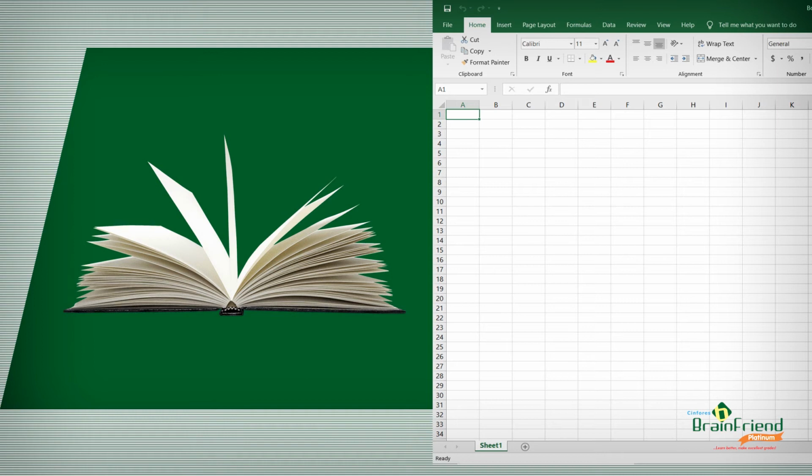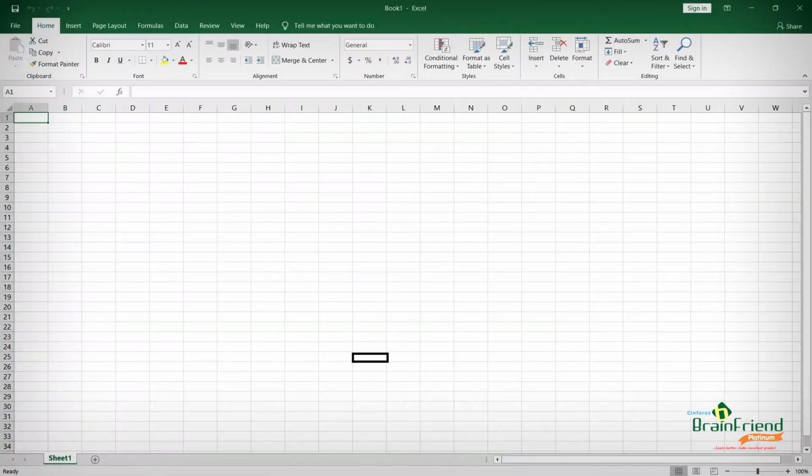Several worksheets can be added by clicking on the icon, and the worksheet that is currently being worked on is called an active sheet.